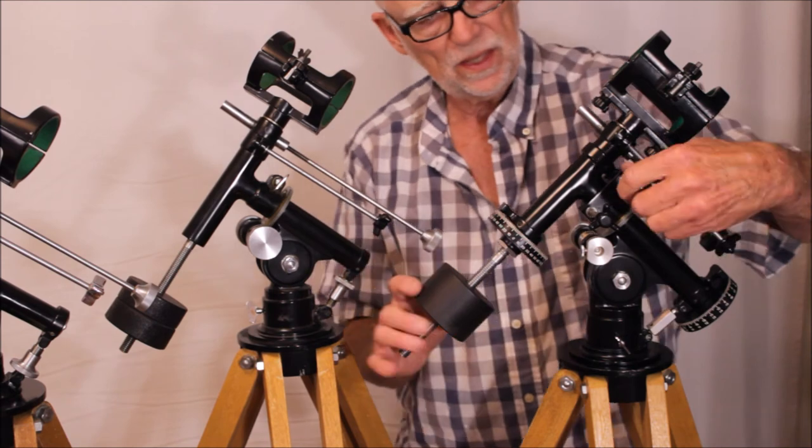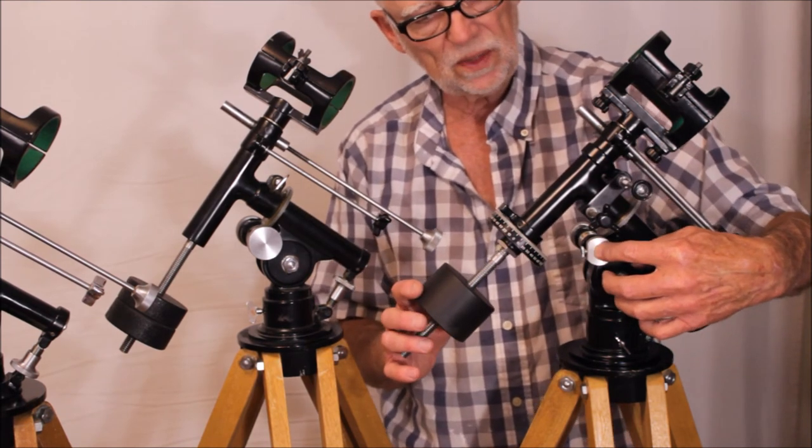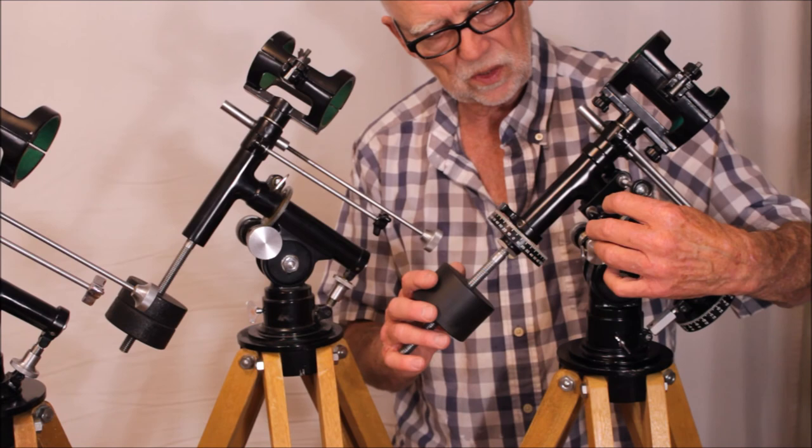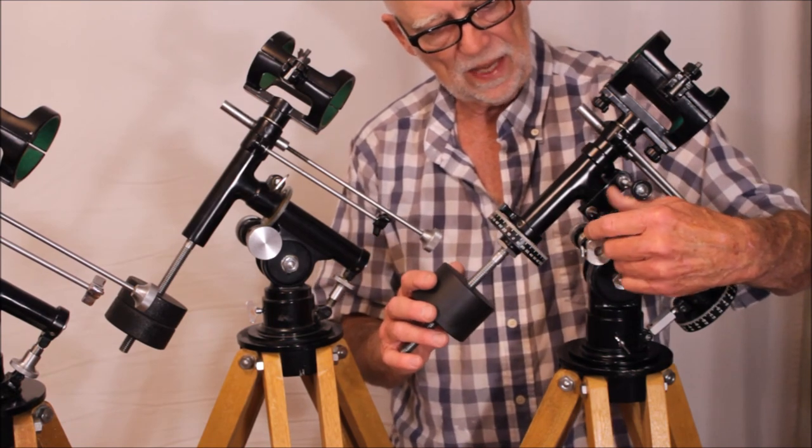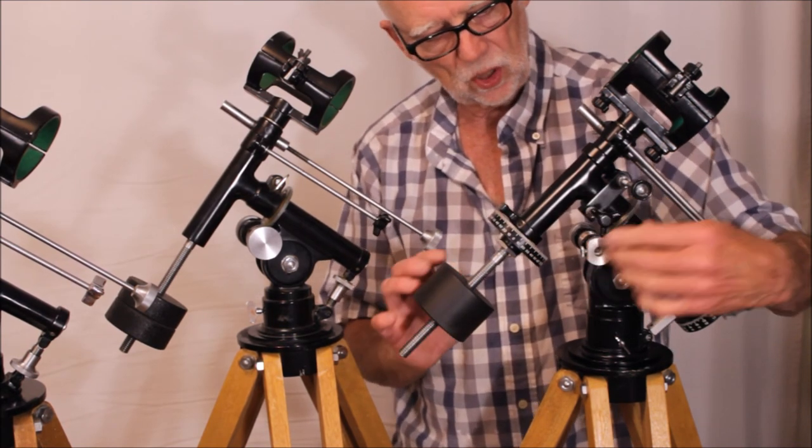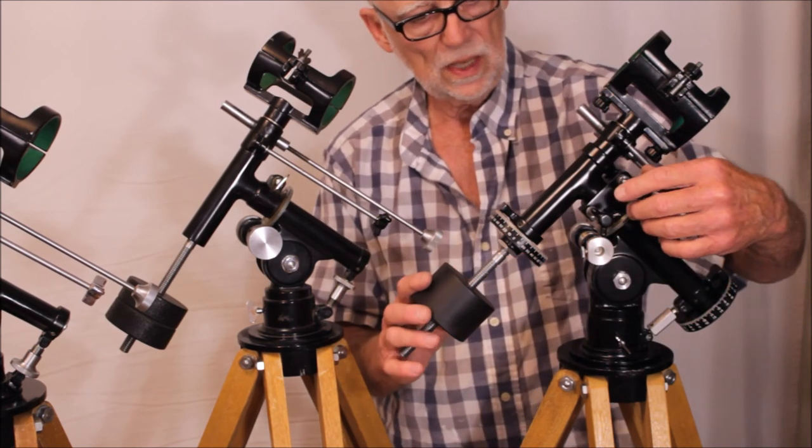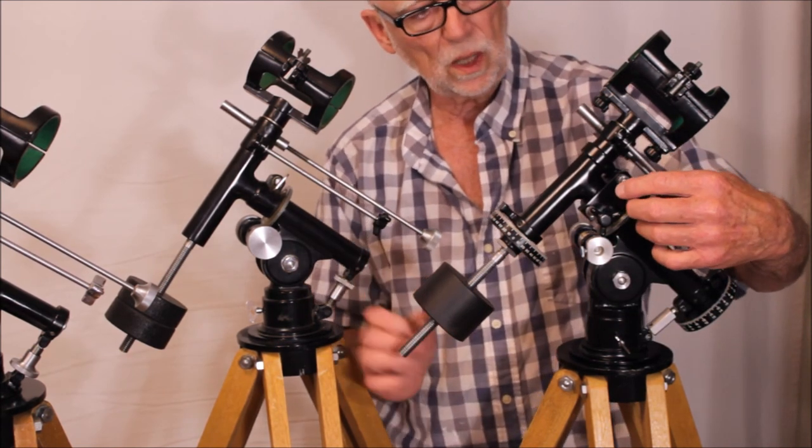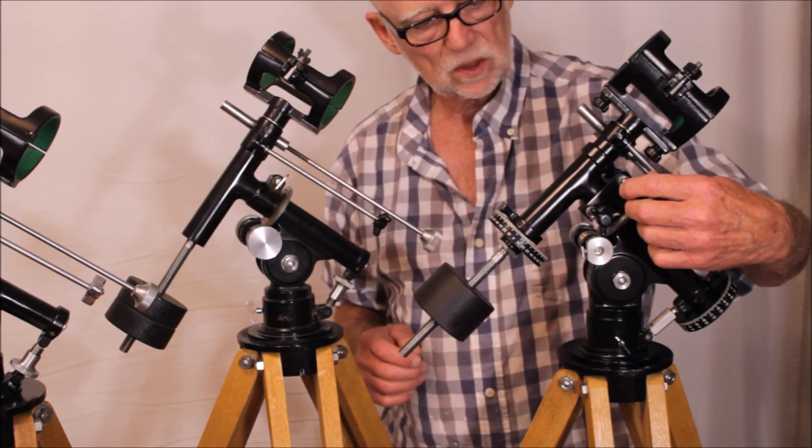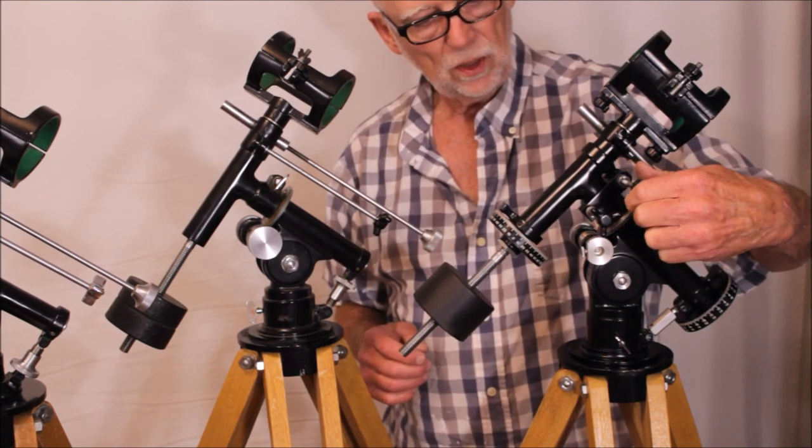And the idea here is so that you can put a clock drive on this thing. Theoretically you're taking an astrophotograph or something. And then you can lock it down like so, lock it down to the right ascension shaft. It's now being tracked according to the clock theoretically. But if you need to make a slight correction you would turn this.